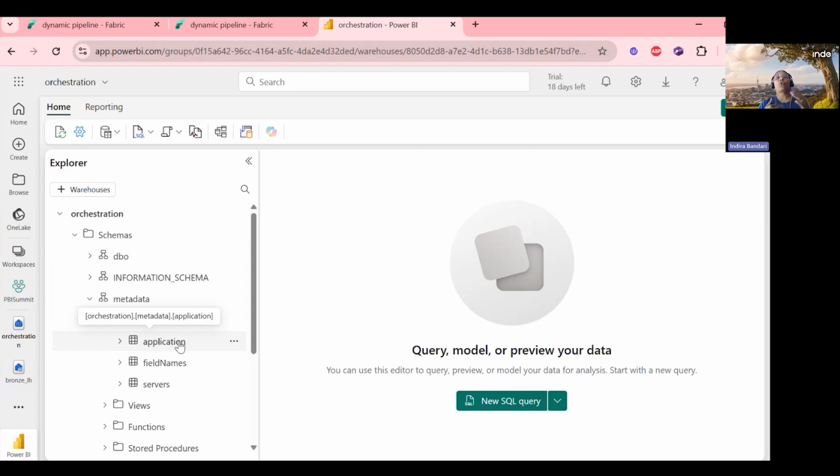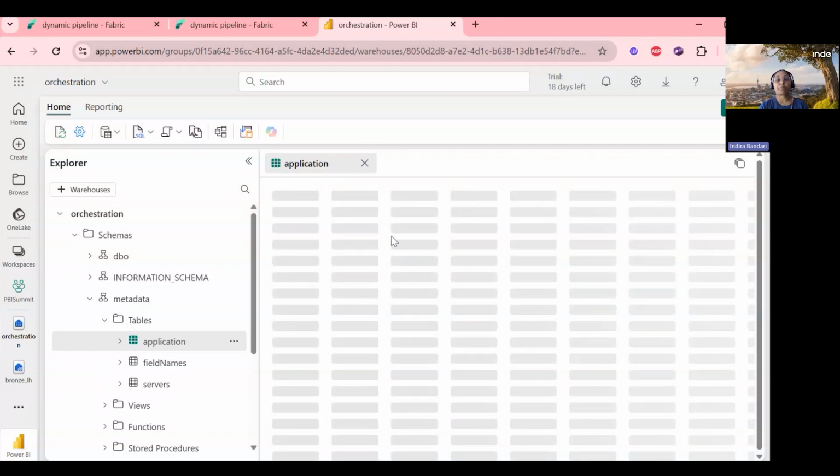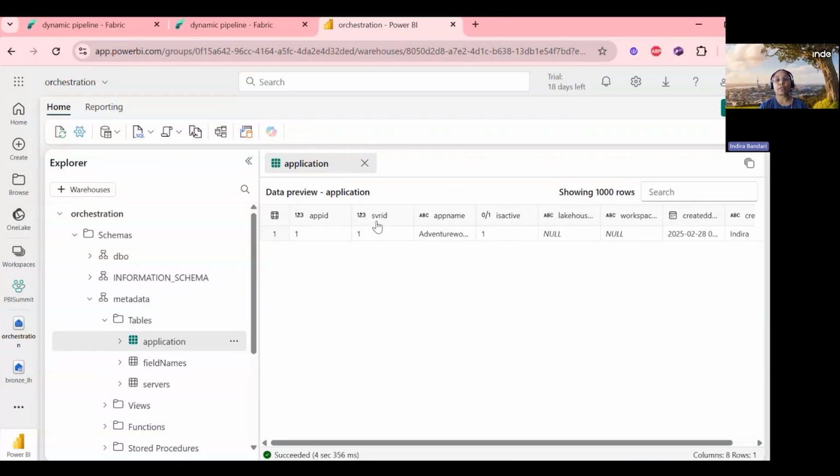If I look at these tables, the way I have structured this is, because I will have a lot of applications, it could be an HR application, finance application, or whatever application, I have this application table, and I used a create script to create the application: app ID, server ID, and what the app name is.